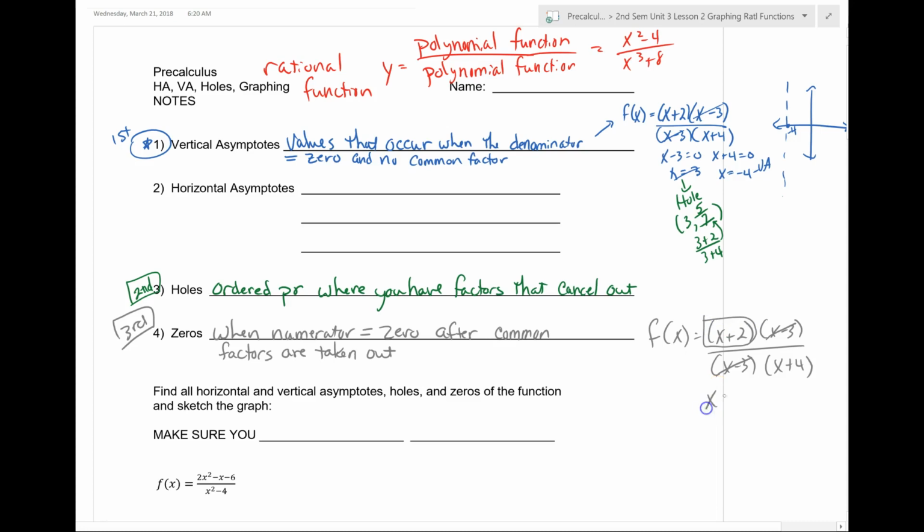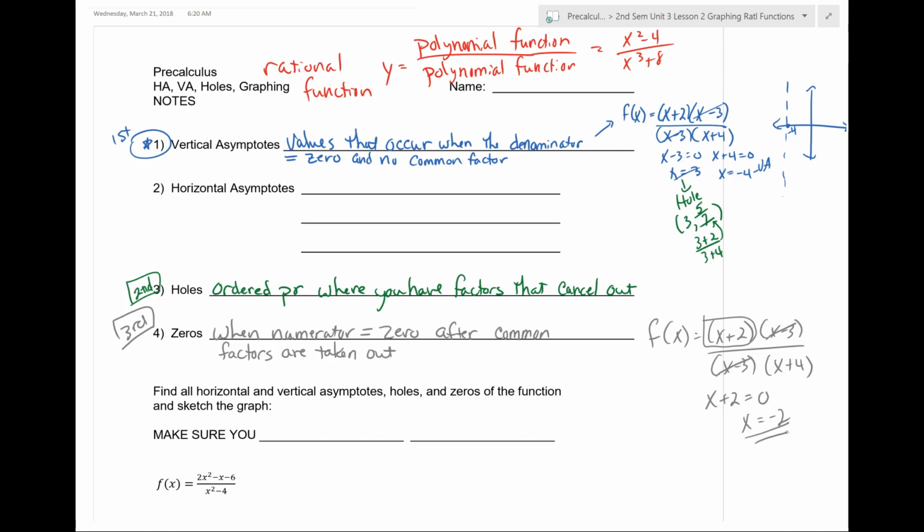So you're going to sit there and go, x plus 2 is equal to 0. X is going to equal what? Negative 2. So your value on this would be at negative 2, 0. So your 0, remember, zeros are ordered pairs. It's just that your y value is always what? 0. So that's a cool part. So this is where this 0 would be. So that would be your third thing you should do. So first of all, you find your vertical asymptotes, then you find your holes, then you find your 0.